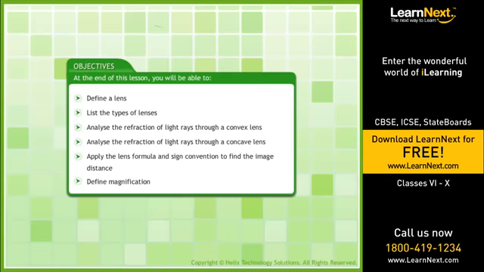At the end of this lesson, you will be able to define a lens, list the types of lenses, analyze the refraction of light rays through a convex lens, analyze the refraction of light rays through a concave lens, apply the lens formula and sign convention to find the image distance, and define magnification.